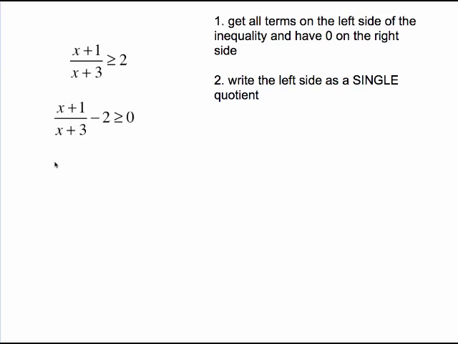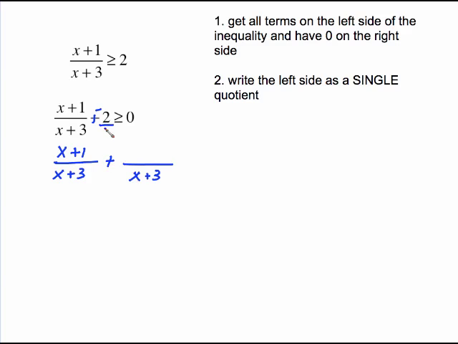The common denominator is x plus 3. So we'll write this here, and we'll write it here. The first fraction already has the denominator we want, so bring the numerator right on down. I would think about this as plus and negative, so I can put a plus right in here.